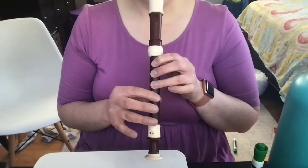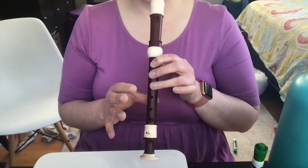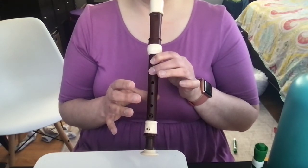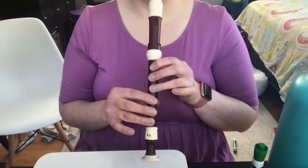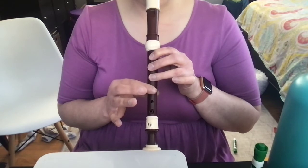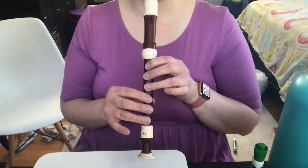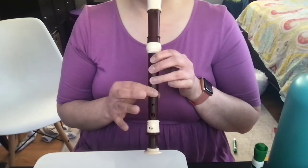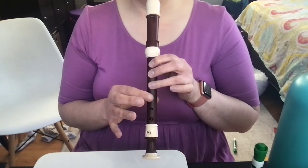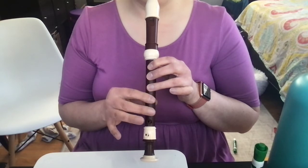So if you think about it, kind of do the skipping around stuff, play three A's, B, A, G, F sharp. You walk back up to A, and then you walk all the way back down to D. D, F sharp, A, A, A, B, A, G, F sharp, G, A, G, F sharp, E, D.